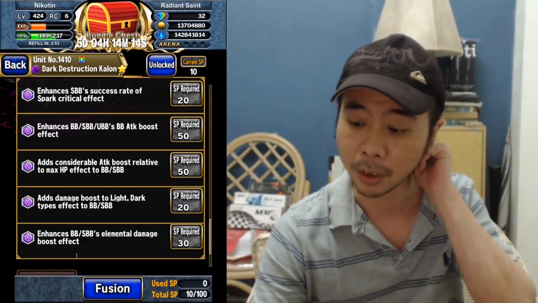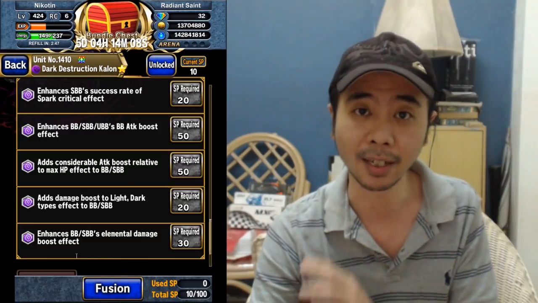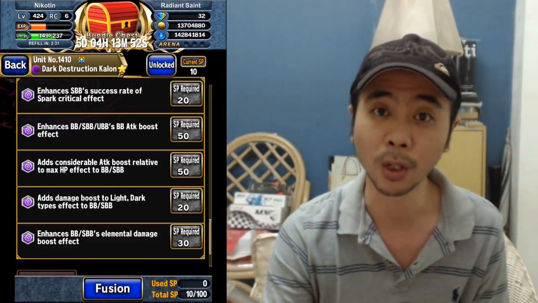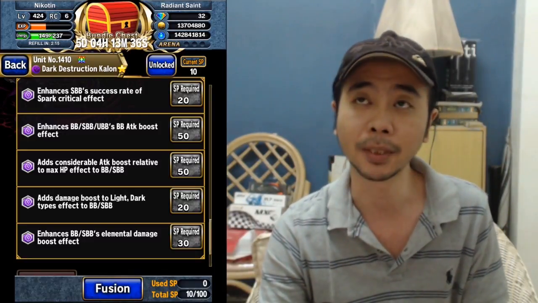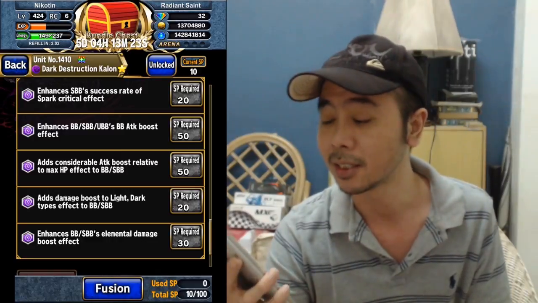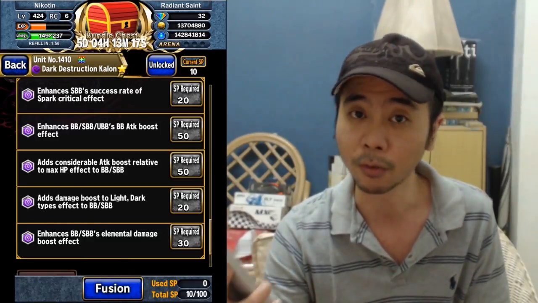And then BB, SBB, UBB, BB attack boost effect enhancements. So this one will make him have the highest BB attack buff in the game. Because why? This one will add 100% more on that BB attack buff. So yeah, really high. I like this one. Considerable attack boost relative to max HP. This one, the conversion rate from the max HP is 25%, but this one will require you 50 SP. So I don't really recommend taking this one since you have a lot more other units and those Omni units that have the same kind of buff like this, like Alice or Avant. So no, do not take this one for now.